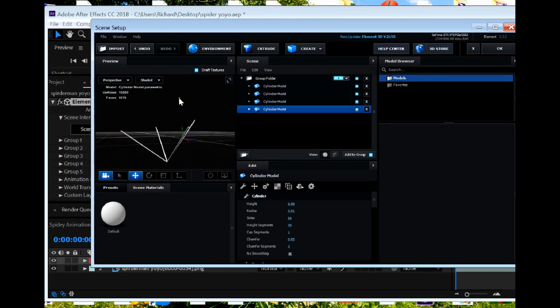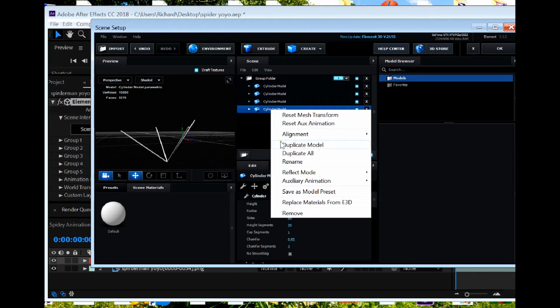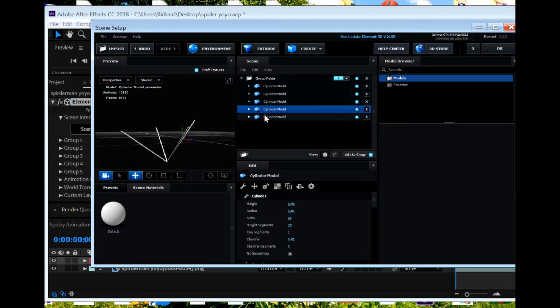Okay, let's put web on the sides here. Like, let's put another. Right click, duplicate. Okay, rotate. Let's rotate. And it's okay if it's a little dirty.